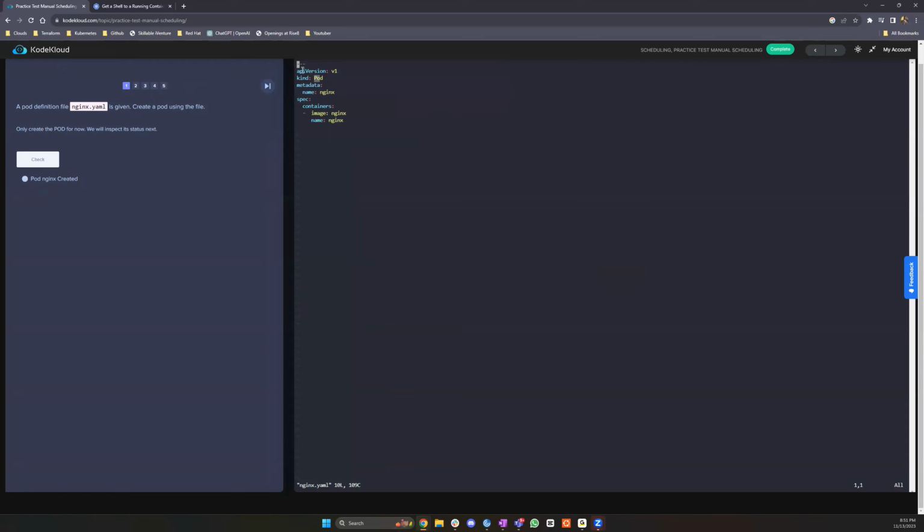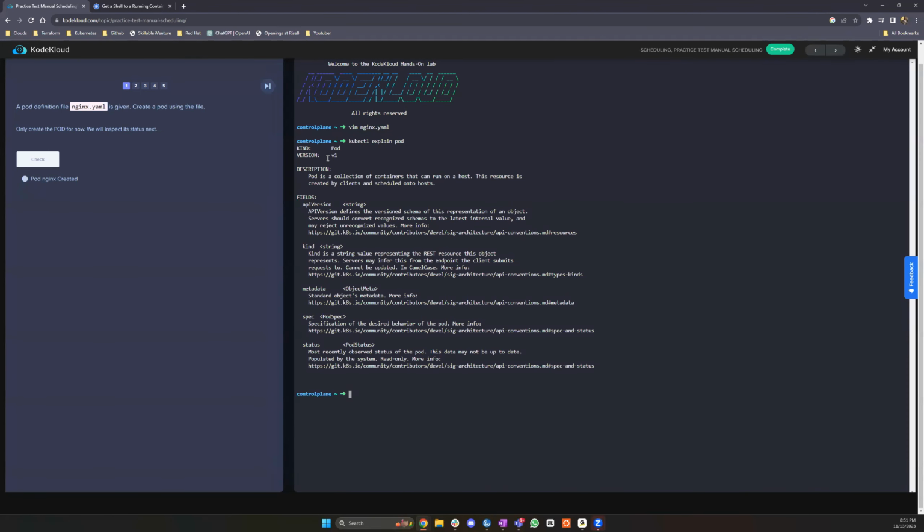A lot of this is self-explanatory, but for the API version, you might not know which API version you're gonna be using, because it has to match the kind. So what you can do to find that out is run kubectl explain followed by the resource, let's say pod, and it'll tell you the version that you need to use.